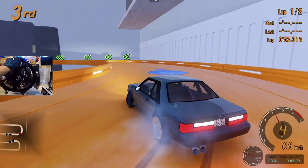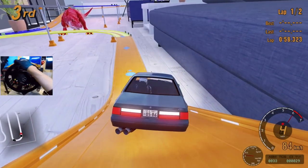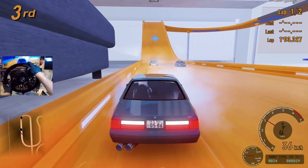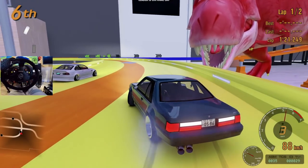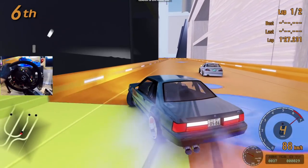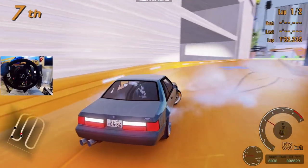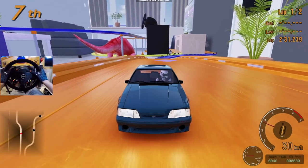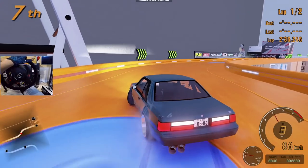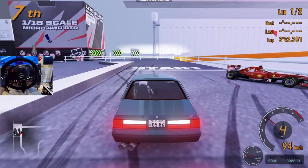Way too much speed coming around to the jump right here. I don't know if anybody else is gonna make this behind me. I don't want to angle too much - damn. Yeah, that's soft. He's gonna have to pass us and I'm not gonna give away my spot. Oh my, I just take this all in, man. This has been really cool - if you guys are playing it yourselves, let me know your thoughts. If you guys have found anything that I didn't, let me know in the comment section down below.